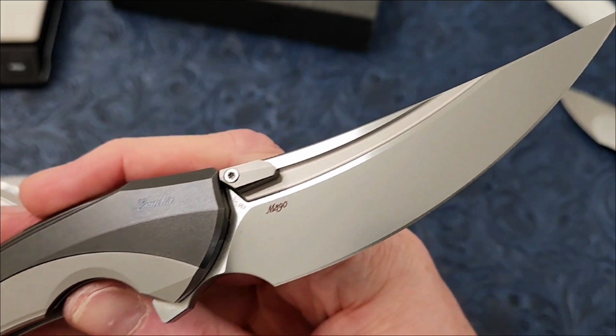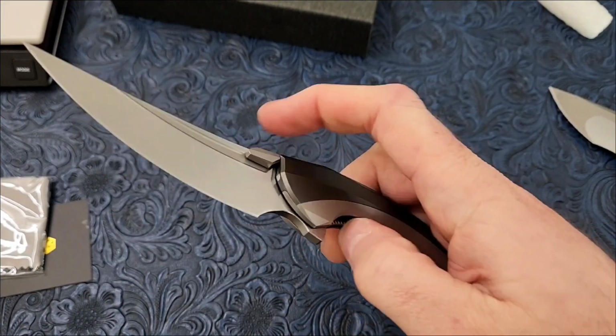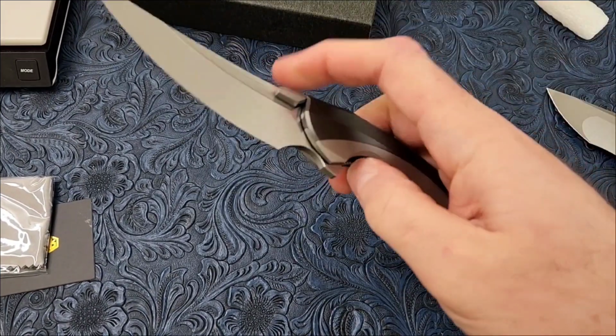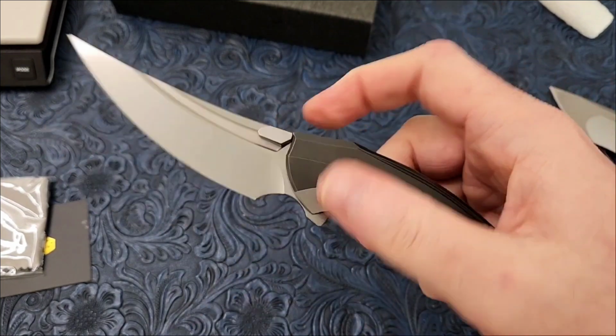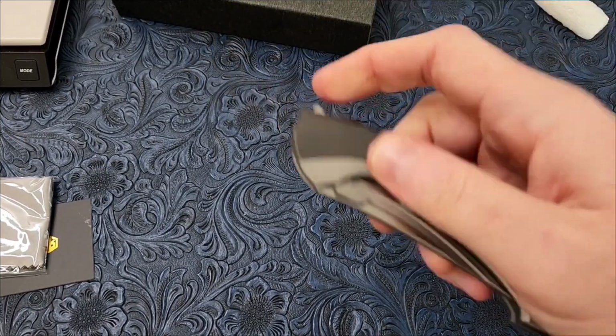There's the branding. It's got thumb studs. It's got a flipper. Both work well. Let's check that detent. Detent's pretty good. I mean, it's a little light, but I think that's why you're getting such crazy action, right? There's not a ton of lock bar pressure, but it's not going to fly open.